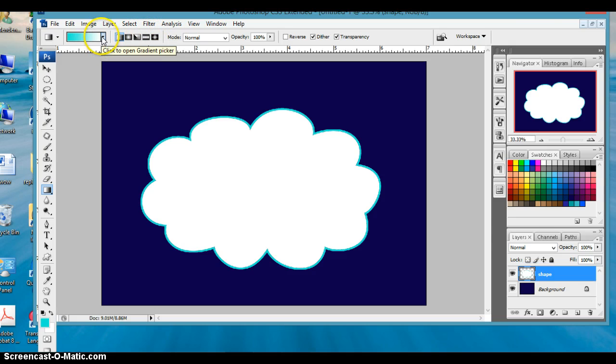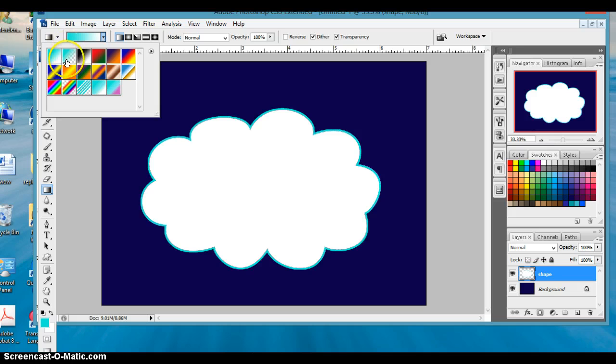Alright, drop down here. Mine's different. Alright, but you have these defaults. So pick the one you want to. It doesn't matter to me. It's fine. Do get one that's solid, that doesn't have the transparency in it. Okay, so try to get one that's got solid from top to bottom. Would be better for this today.